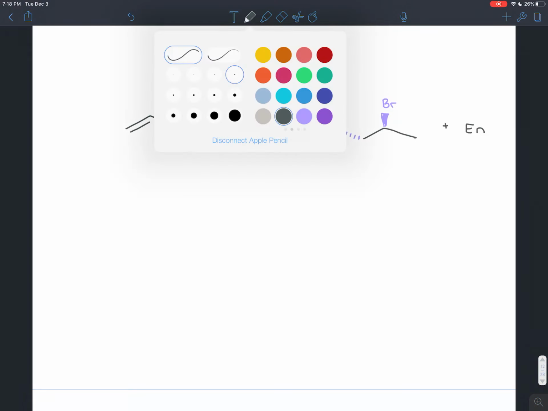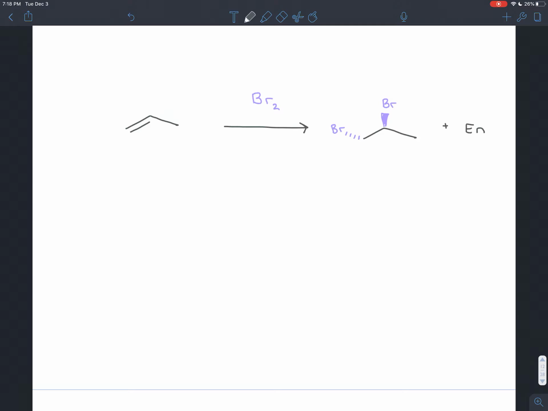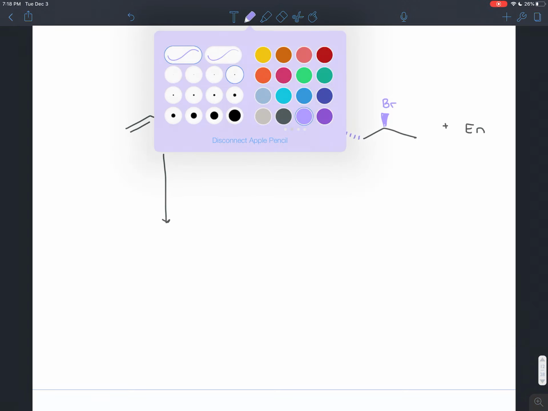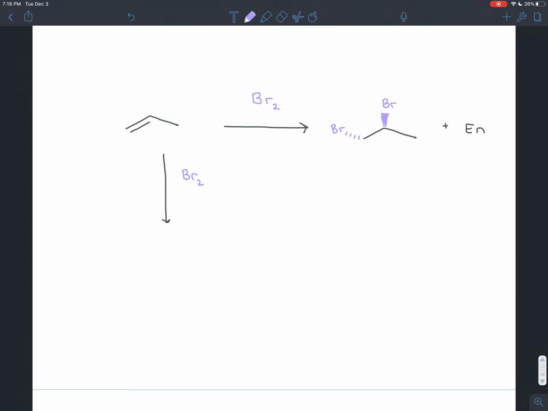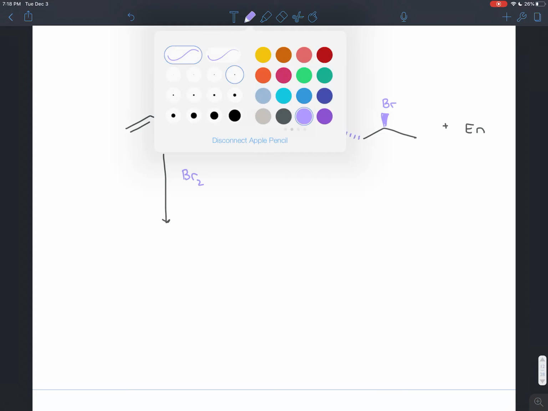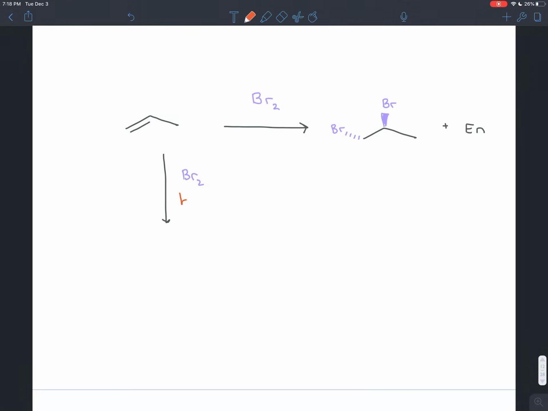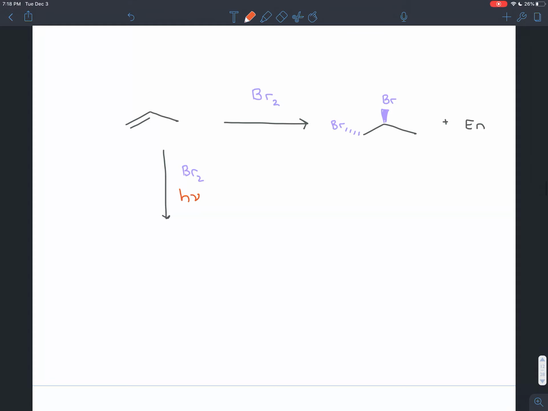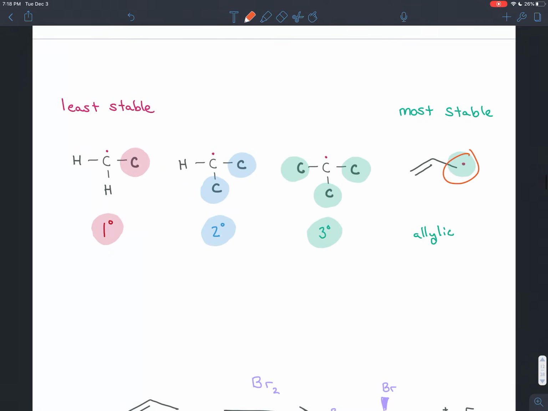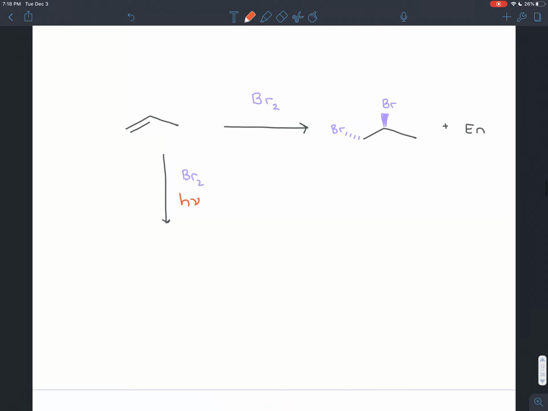Okay, what if you take that same reaction, so you still have the Br2, and as the Br2 knocks into the alkene, you still get this dibromo product. But in addition to the bromine, you add the light, h nu, Planck's constant times the frequency of the light. You add light in order to create radicals. Well, in that case, you would add a bromine where the most stable radical would form. That's on the allylic position, right? That allylic position is where the most stable radical could form, and so that's where the radical will form, and that's where the bromine will attach.